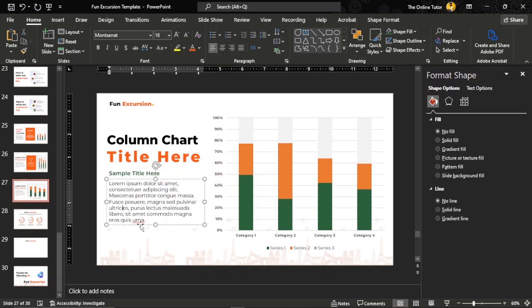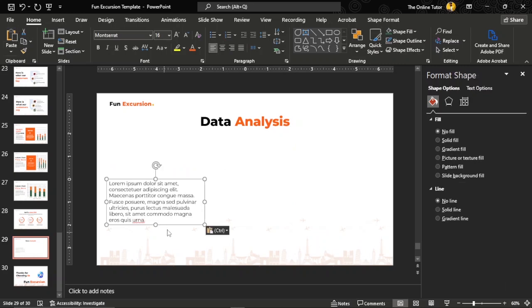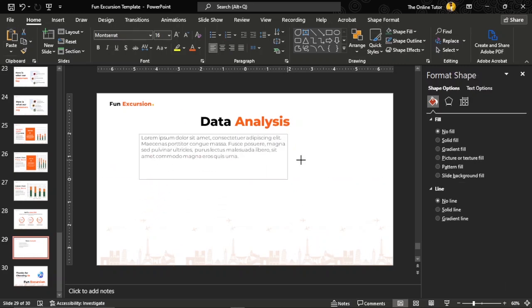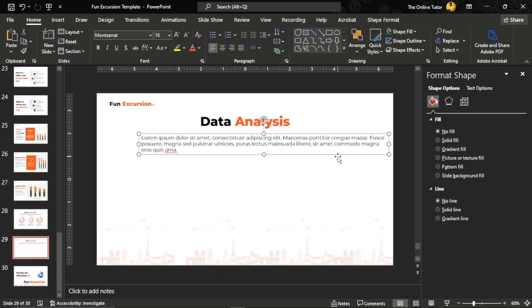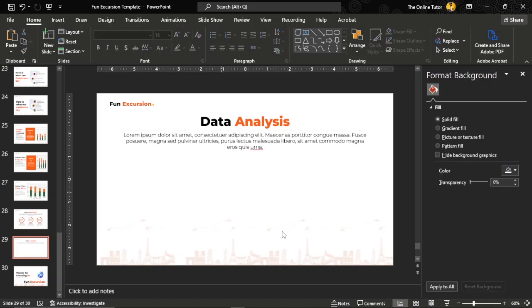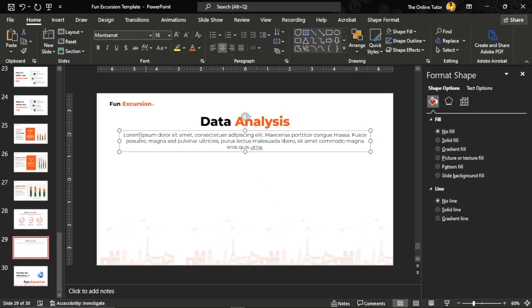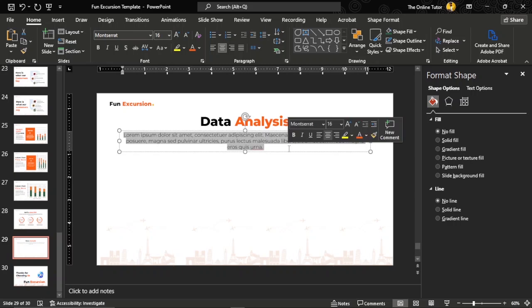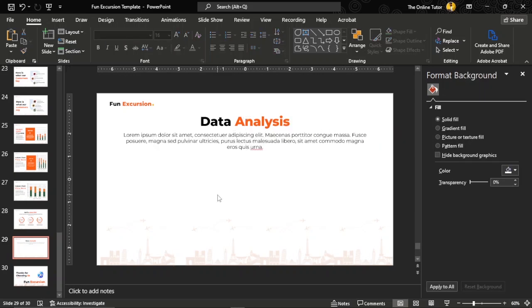I go here, select my text, copy, and then I paste, bring it to the top, expand here, something like this, so it covers here. Okay, something more like this, and then I align center. Okay, this is looking pretty much very good, but realize that it will not be the same lorem ipsum over here. This will contain your text, what you have to type under the data analysis, some brief description of the data analysis you are about to do.